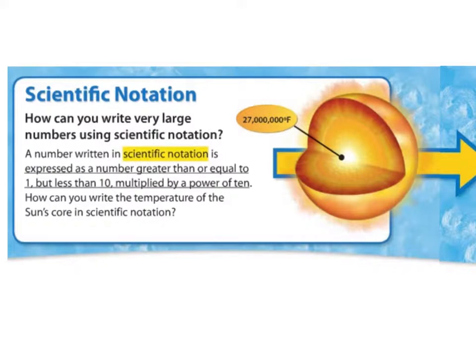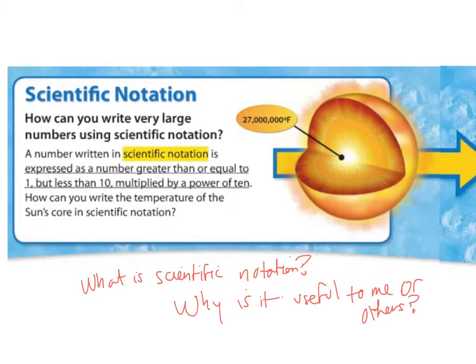We just talked about what scientific notation was. You took notes on it, so now you're going to have some experience working with it. Remember, you are listening for a clue word during this section. So I have two questions going into this lesson, if I were you: what is scientific notation, since that's what it's about? Not sure if I know what that is. And why is it useful to me or others? I know you took a definition of what scientific notation was on the previous slide, but now we're trying to understand that. So let's read up here.